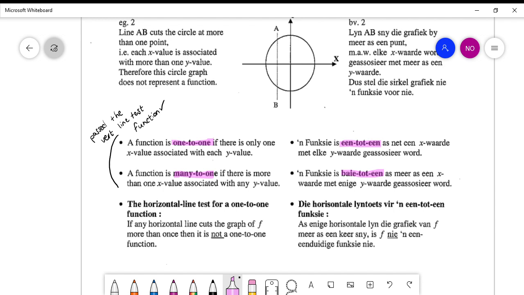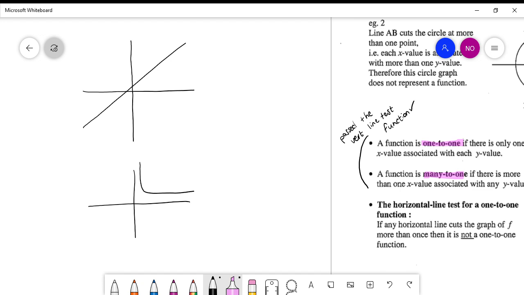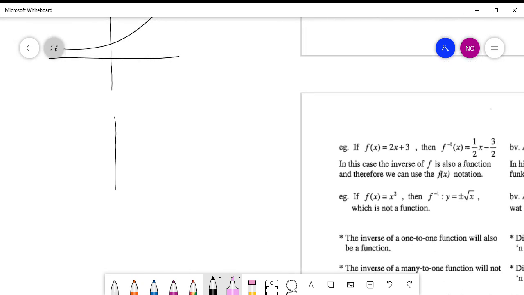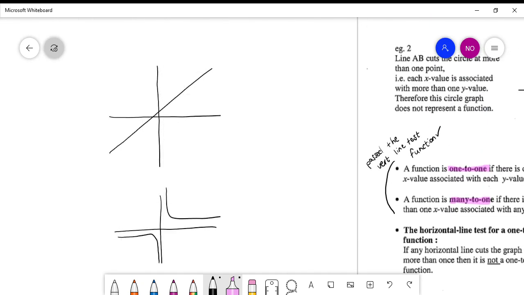Okay? So when you change the direction of your ruler, straight line, hyperbole, exponentiële grafiek, parabole. Why am I not looking at the circle? I can't class the circle as a type of function because it is to start with not a function. But you agree that all four of these that we have done so far, they are functions. They passed the first test, so they are functions.